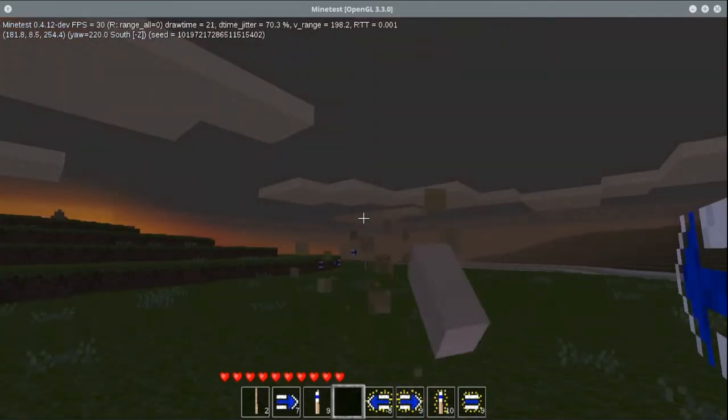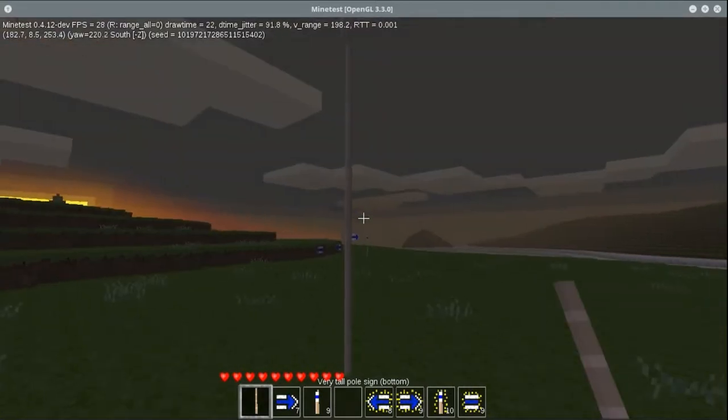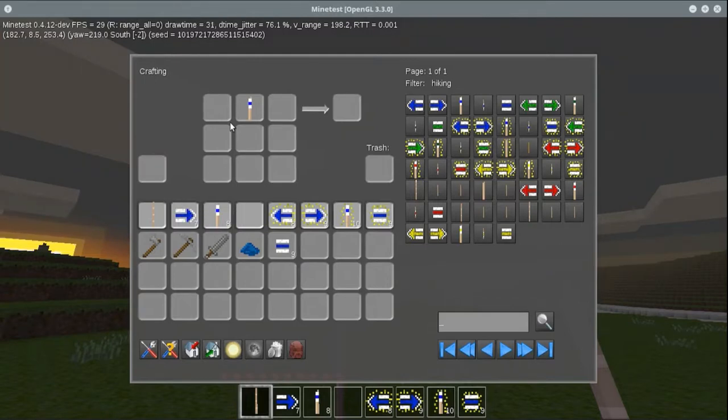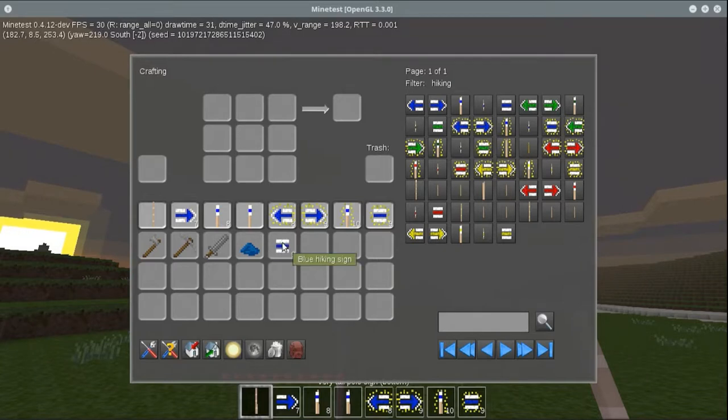Unfortunately, there's something a little buggy with those poles. However, I'm sure it'll be fixed. I don't know how that got in there. I just want to see. Come on. Why can't I? It must still need some more updating. But there you guys go. That's just kind of a first look at the hiking mod.